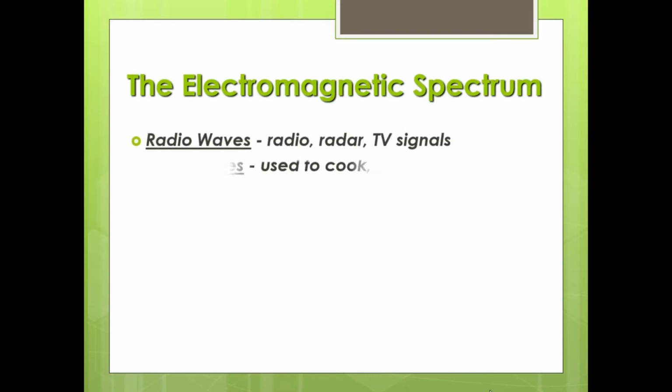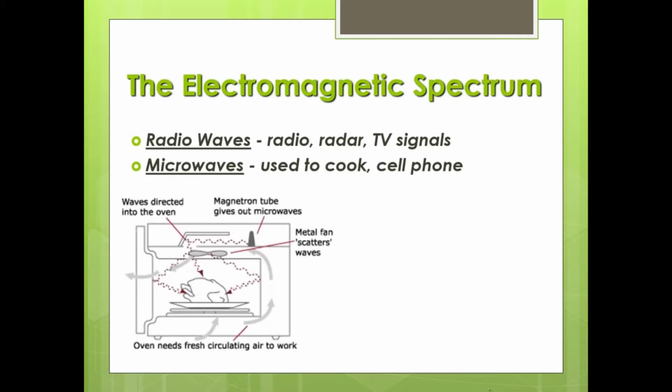After the radio waves, we have microwaves. It's not just the oven that you have in your house. The microwaves are what are used in the oven to cook the food. Also your cell phones send their signals to and from the different cell towers and between phones with microwaves. The microwave oven itself basically just has a microwave generator that sends a bunch of microwaves into the metal box that is sealed.